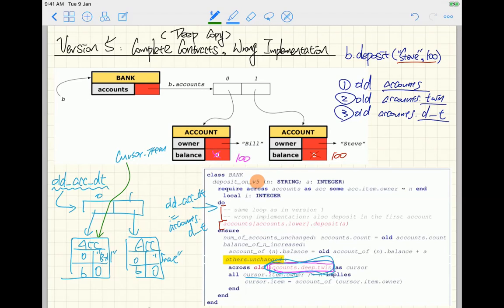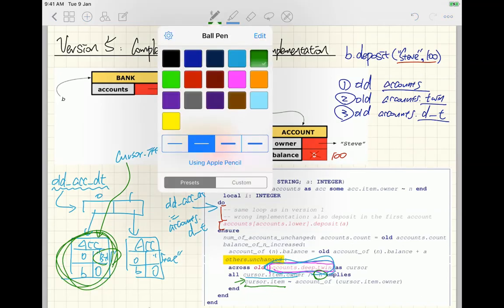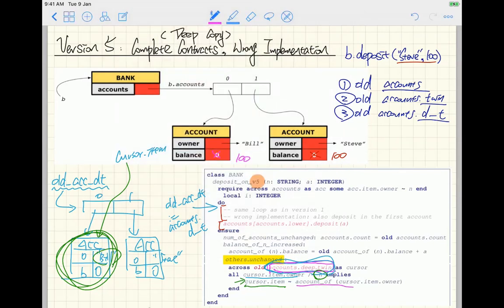Then the owner name should be Bill, and Bill is not the same as Steve, so we should worry about the consequence. Cursor the item is referring to this particular account object. Now, what about the pink one I'm going to put here? Account of, okay, let's figure this out. Cursor the item, the owner, in this case, what is that?